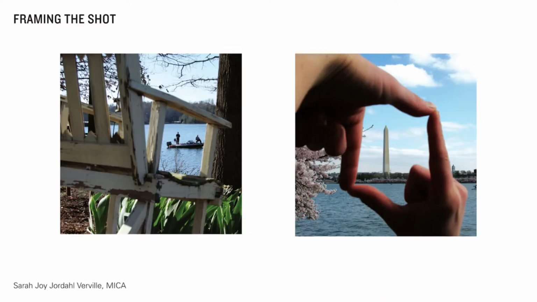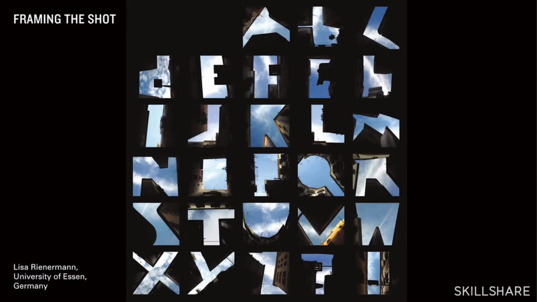Graphic design is an art of framing. When creating a layout, designers bring attention to images and text with margins, borders, and cropping. Every photograph is really an act of framing. We use the camera to focus on points of interest. In these pictures, the photographer is finding another frame inside the frame to further direct the eye. Lisa Reinermann created this alphabet by photographing the spaces between buildings. She framed her environment in an unexpected way.